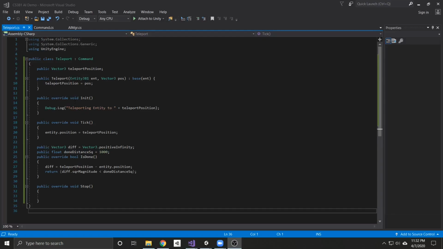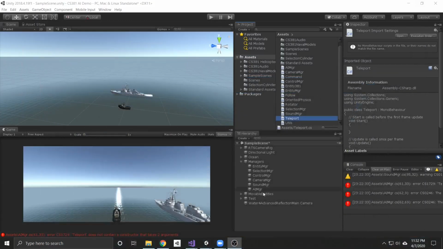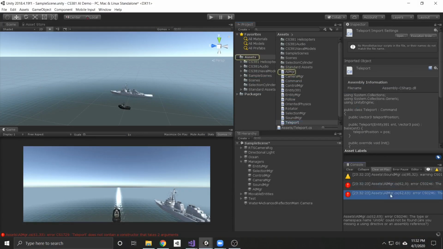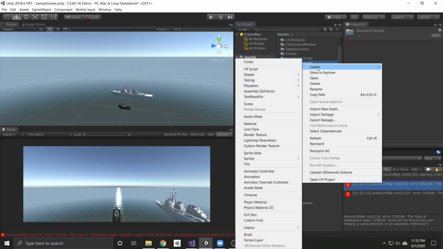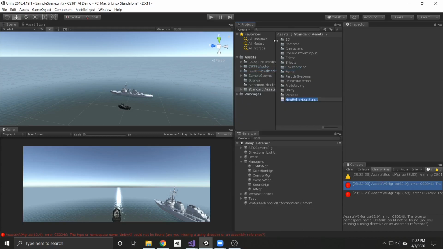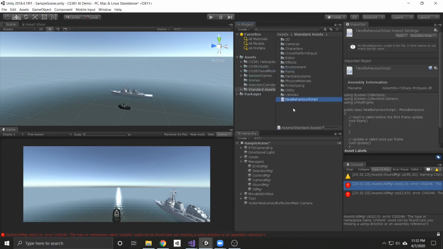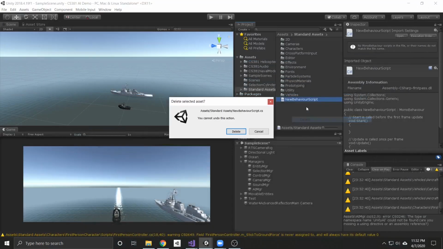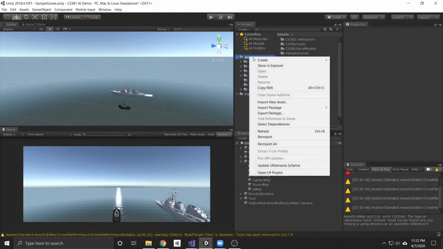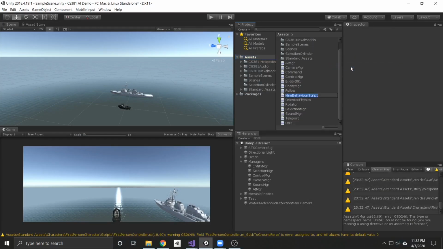Let's save this script and return back to the Unity editor. And then we should see some error messages go away, but we're still missing our unit AI script, which belongs to each entity 381. So to create that, just right click in your Explorer or in your assets, and let's create a new script. I actually put that in the wrong place. Let's delete that. Let's create a new C# script. This is going to be called unit AI.